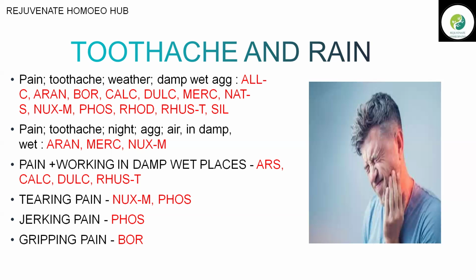Another remedy that comes very close to this is cocculus indicus, but you can differentiate cocculus with motion sickness. Phosphorus, causticum, and nitric acid don't have motion sickness that marked, but cocculus is highly marked with motion sickness along with sympathetic nature, worries, anxiety for others, and night watching for others. That is cocculus.